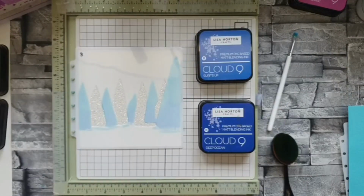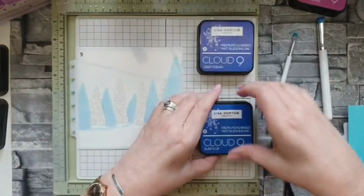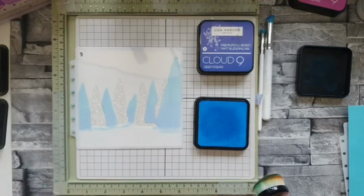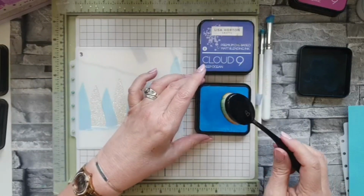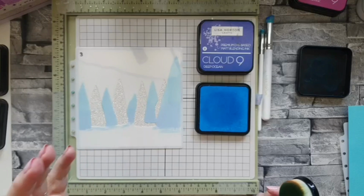There's only 4 stencils in this set, and like I've said to you before, I think with Lisa, if it needs 4, you'll get 4. If it needs 24, you'll get 24. I don't think we've gone that bad just yet. I think 12 is the most we've got at the moment, but it's that attention to detail that you get with Lisa's stencils, and the embossing folders are just the same.